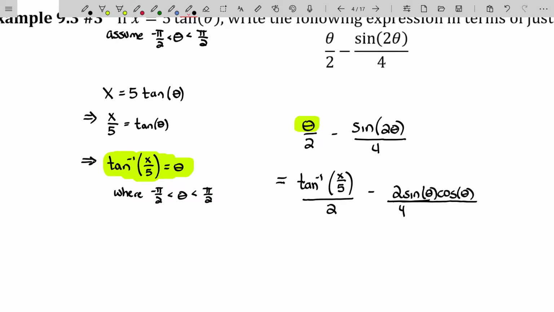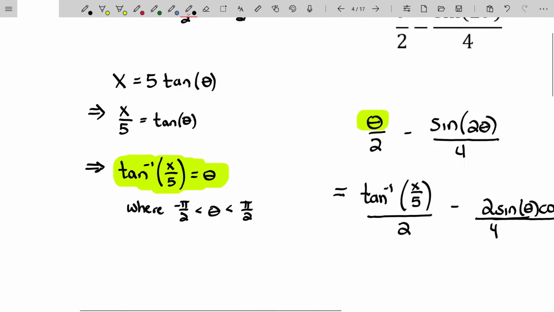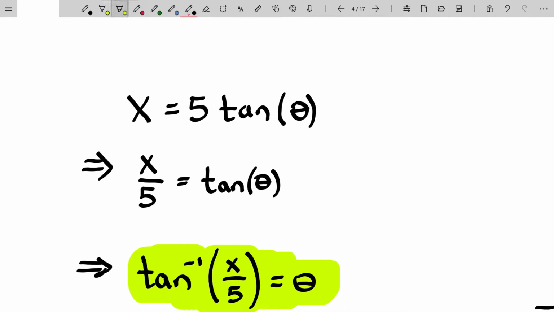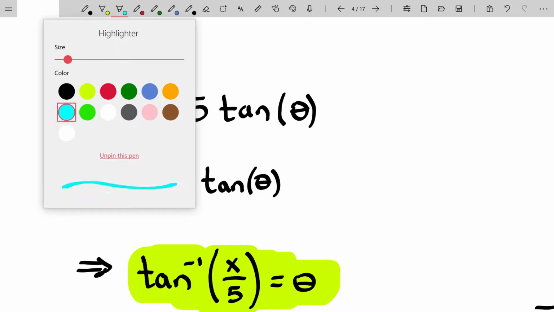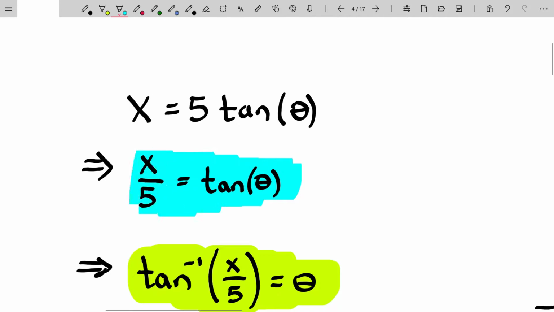Now, my warning to you is the following. I will have students, especially in calculus, who've learned trig a bad way. I will have students say, oh, well, theta's tan inverse of x over 5. And they'll throw into these thetas here the tan inverse of x over 5, and leave it like that. That is terrible. The right way to do this is to go to this piece right here. Let me showcase what I'm talking about. The right thing to do is to go to this and say, okay, great. I know the tangent of my angle theta is x over 5. Remember, tangent is opposite over adjacent.